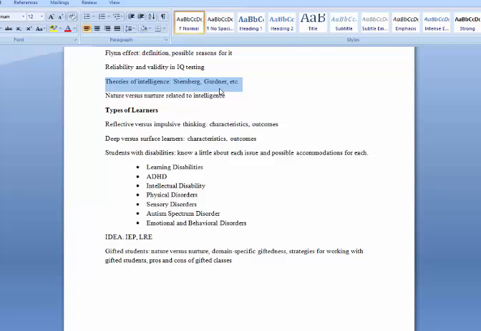Gardner took this a little bit further and said, forget 3 types of intelligence, there are actually 8 types of intelligence. So Gardner would believe that there were 8 main types of intelligence and that no one person is going to be high on all of those, but maybe there are a few of those that you're high on. So he had things like verbal skills and mathematical skills and bodily kinesthetic and naturalist and intrapersonal and interpersonal, music, all these things. And he would say that some individuals are high on some and some individuals are low on others. Now, he also wanted to include a moral intelligence, but was not able to find research support for that. So that did not end up being included.